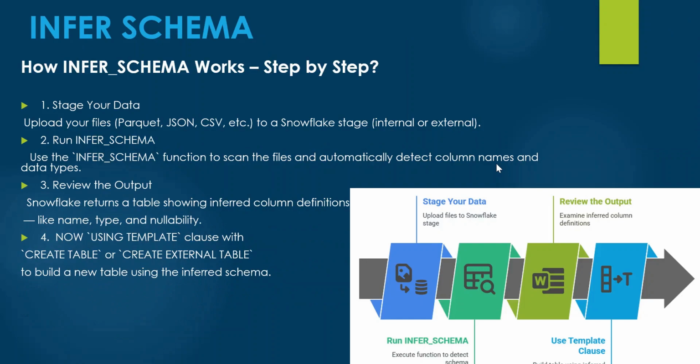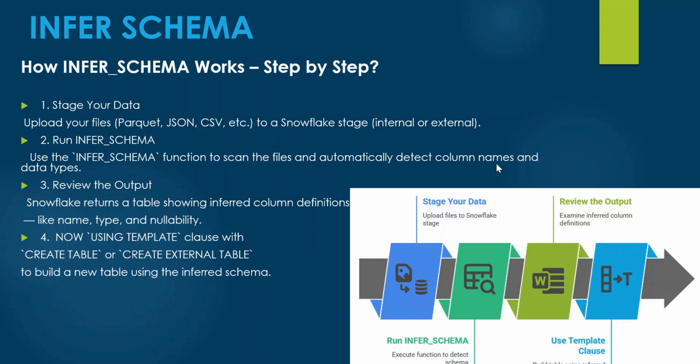So how does it work? Step by step. First, you, me, client, XYZ are going to stage our data. We can upload any Parquet, JSON or CSV file in our external stage. I'm going to use my external stage, which I have already used to load the data from AWS S3. I have already uploaded one Parquet file, but you can do the same thing. You can download a Parquet file from Google, or not only Parquet, JSON, CSV, anything, and then you can just stage it. It's going to be very simple, and we have already discussed it in our previous lectures.